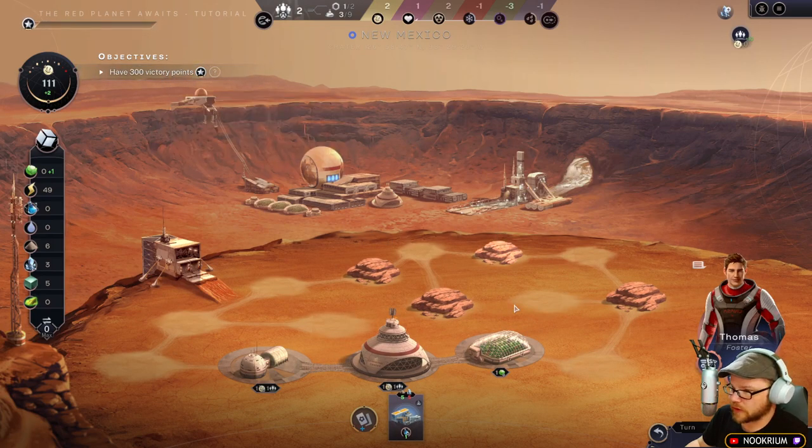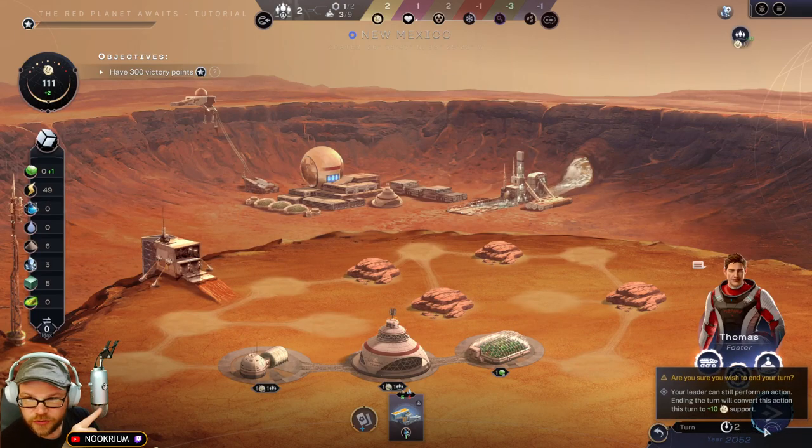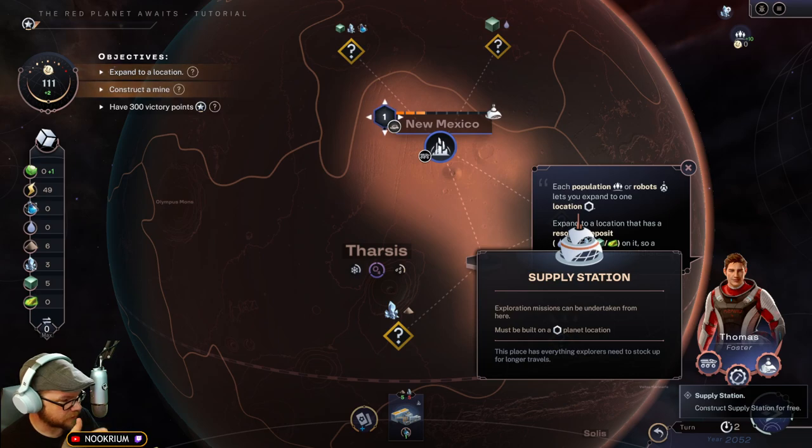And I think we're done with the tutorial, right? Is it all good now? Okay, so now his things are there, which my head is in the way of. Okay, I'll move myself. Okay, all better. So now you can see over there, it is turn 2, it's 2052, and there's the end turn button. And he has the ability to explore. He can mine a resource, or he can build a supply station for free.